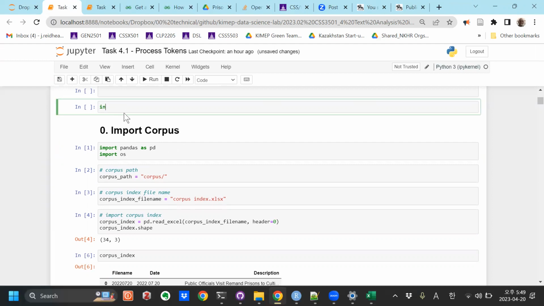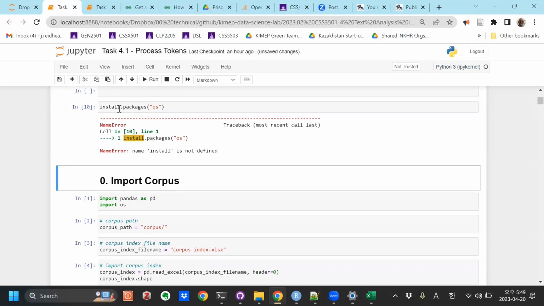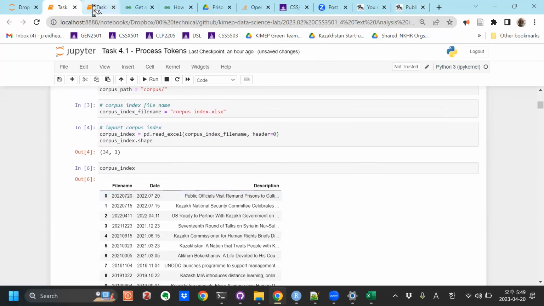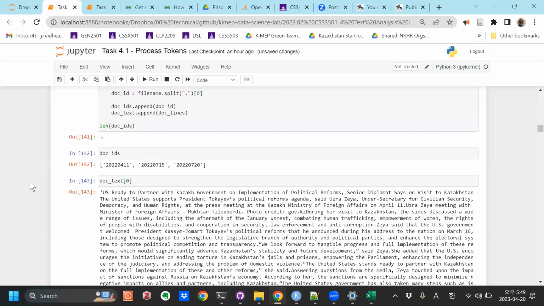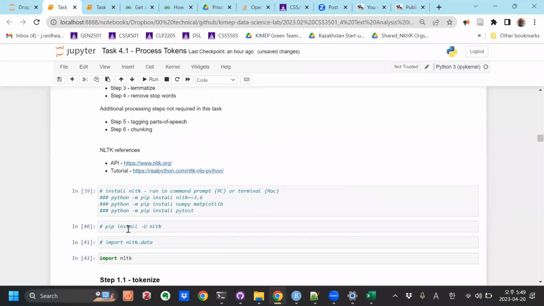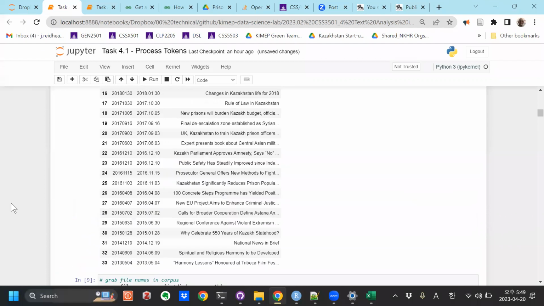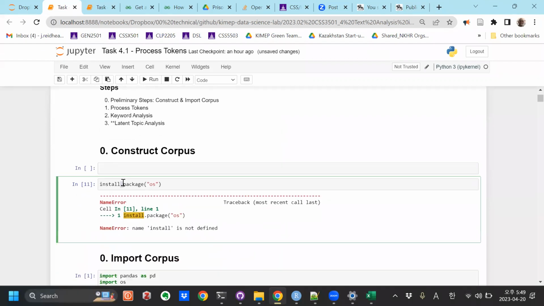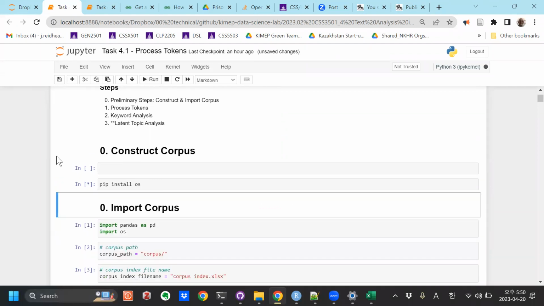So you need to install the package OS like that. Is it? I think I have. You can do pip install. This is R, I'm sorry. My head is in R right now. Pip install OS. You could do that, and then you could run it, and it's just going to tell me I already have it.